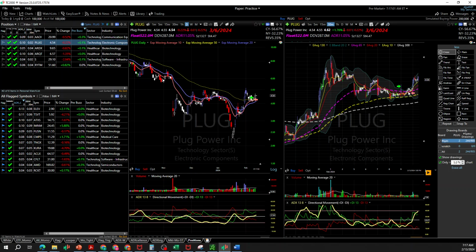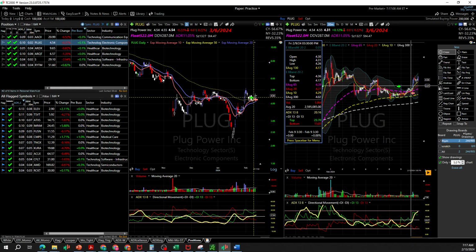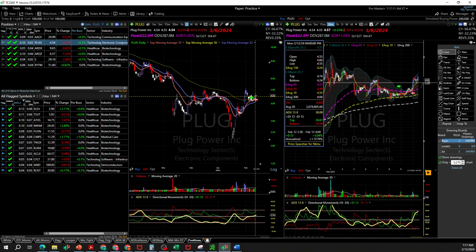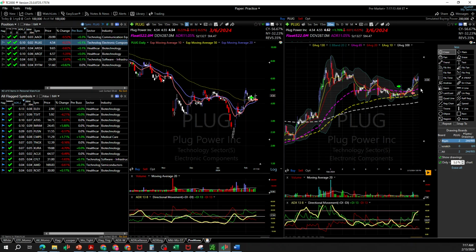And then I have this pink line here, the 10-day moving average. At some point soon, if this thing keeps going up, this 10-day is going to be level with my entry point. And then I'm going to have essentially a risk-free trade, and I have a 10-day trail that I'm going to use to just ride this thing as far as it goes. And that's the thing, you never know how far these things will go. Just using something simple like a 10 or 20 period moving average trail, sometimes these stocks will run for weeks and months without ever violating those moving averages. It can be kind of crazy sometimes.